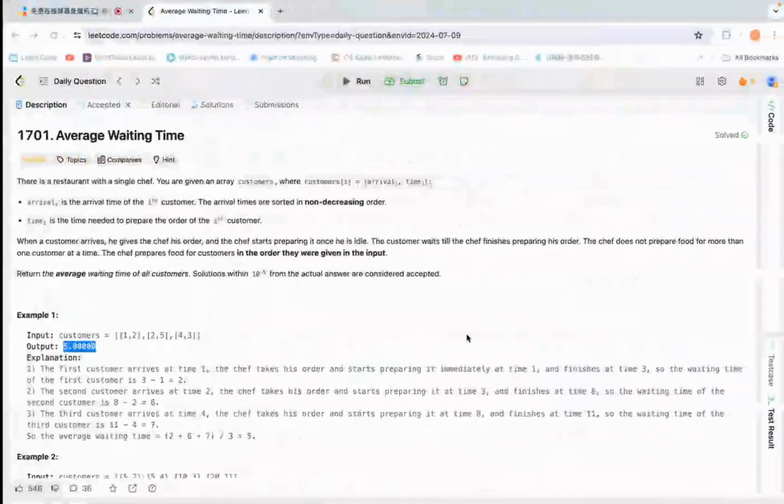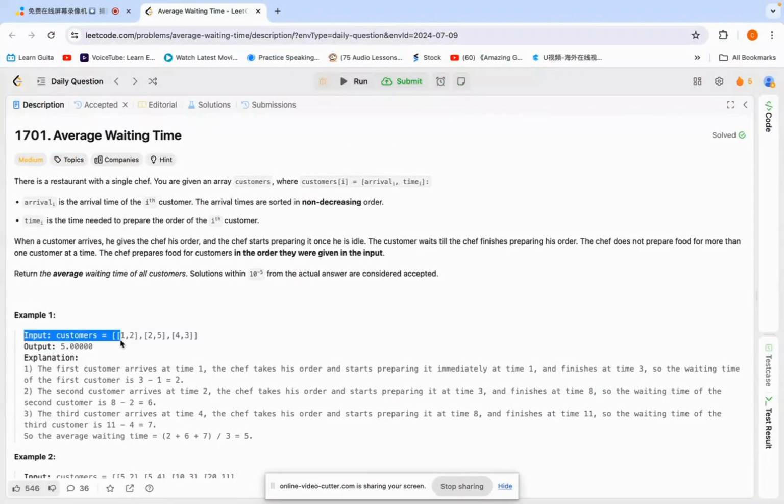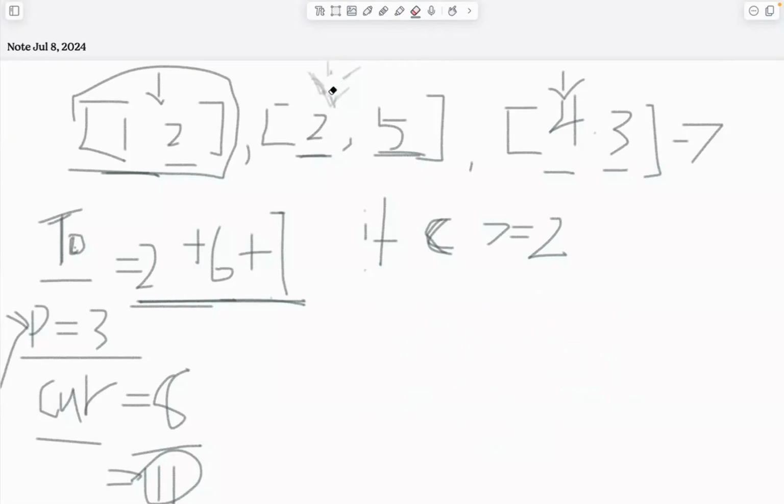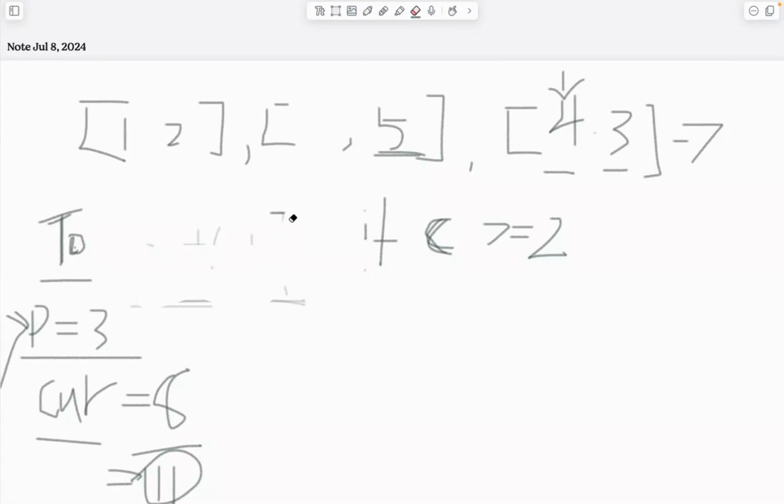So we need to take care of the return type, double. Now, that was the first test case. Now the second test case. Maybe the arrival time of the next customer is 6, right?